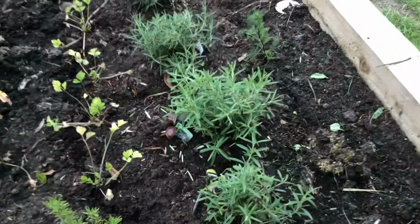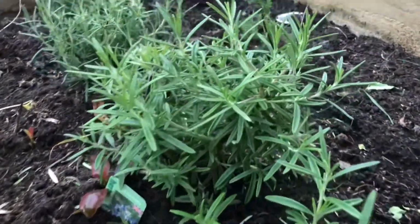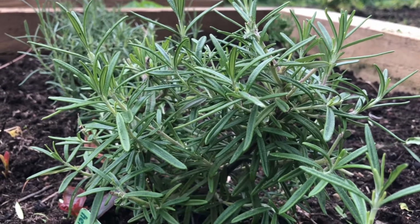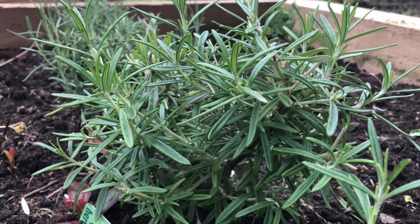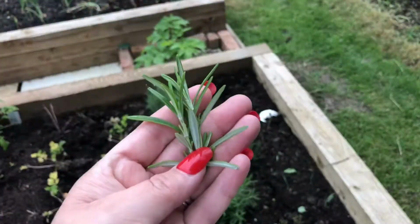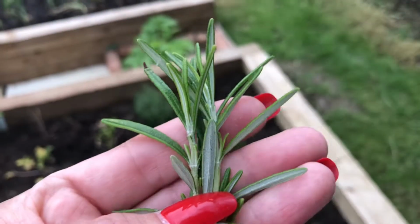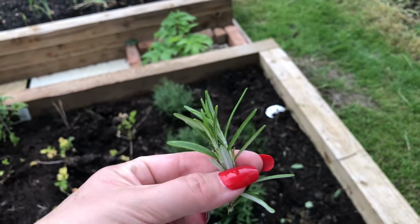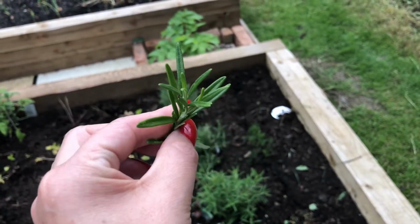Rosemary has so many benefits. It increases circulation, it's a great tonic, it relieves anxiety, it strengthens the nerves, it's great for headaches, it's antimicrobial, it's great for the immune system, flu, sore throats, chest infections, and the list goes on.